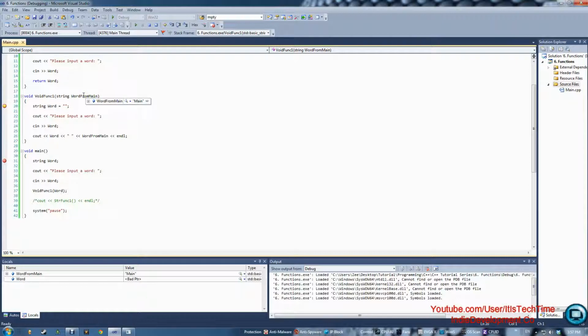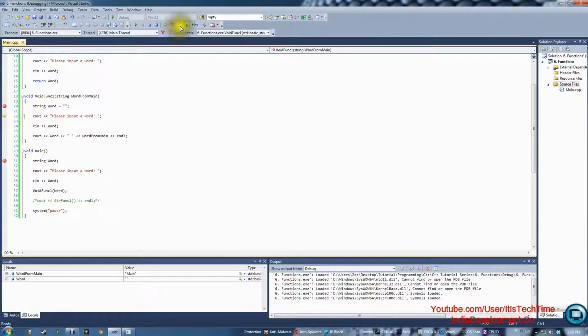Now this is main. So what happened is it didn't pass the variable itself, because as you can see in here it is called main, but in here we defined it as a whole different variable. It is called word from main. It is not word anymore. What has been passed is only what is inside it. Only what is inside it, nothing else, not the whole variable. You have to make a whole new variable in here. And in here word is equal to nothing.